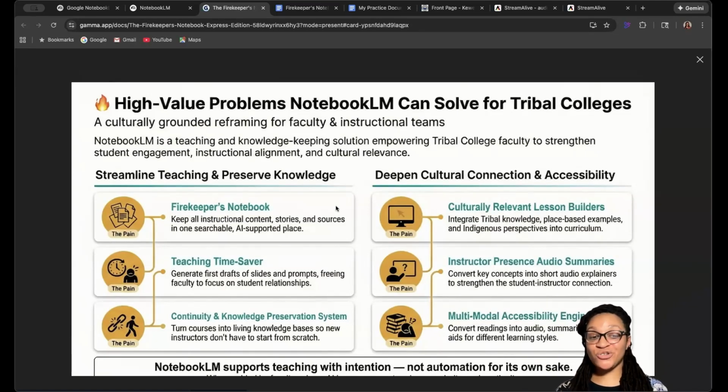Another issue is continuity. I've been teaching the same sort of classes, and they have evolved, thankfully. But during COVID, I was asked to teach a certain way, and prior to COVID, we were learning how to engage with students in a way that we've never engaged before. So it was different, it was uncomfortable. Some of it worked and some of it didn't, and I was mentally keeping track.